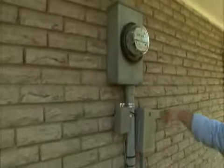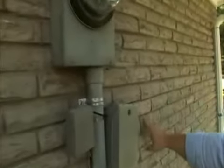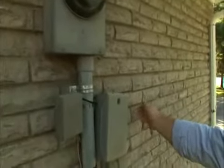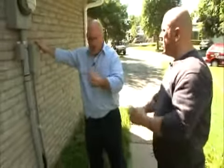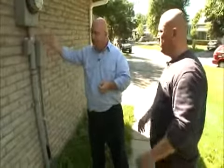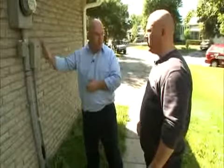Okay, so walls, any other things I don't know about these devices? Yeah, absolutely. Well, it's always a good idea to check this. This is your service, obviously your meter, to make sure it's all tight, nothing's coming off. We can see there's a couple of little hairline cracks in the brickwork. It's not a big deal. This is a veneer wall right on the side of the garage, but wherever you see them, seal them up. Okay, you can put some caulking or silicone. Absolutely, Ron. It's a caulking that you can buy that's meant for the outside. It stays flexible and it moves with the temperature changes. Keeps the water out of the wall.